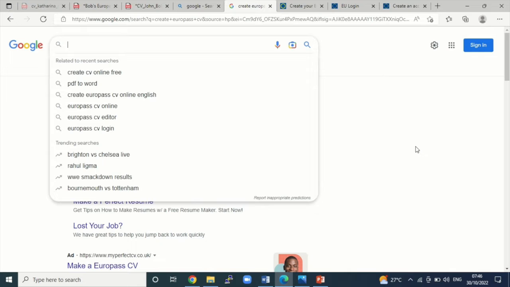The reason why I want to focus on this CV today is in relation to the Erasmus Mundus scholarship. It's a scholarship offered by the European Union. There are various programs that you can apply to, and to gain admission to one of these programs, you will definitely need a CV. CV is one of the required documents. Since it's a European Union scholarship, the type of CV you will need is the Europass CV. So today I want to focus on the creation of the Europass CV.